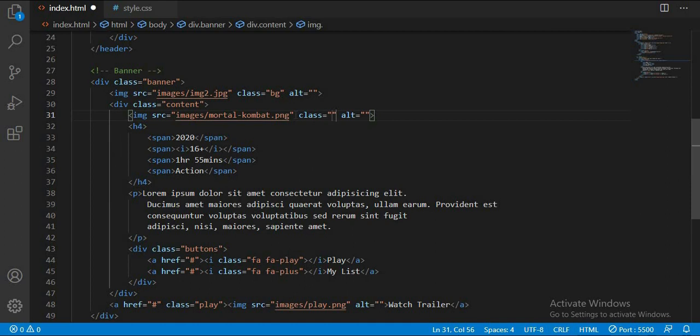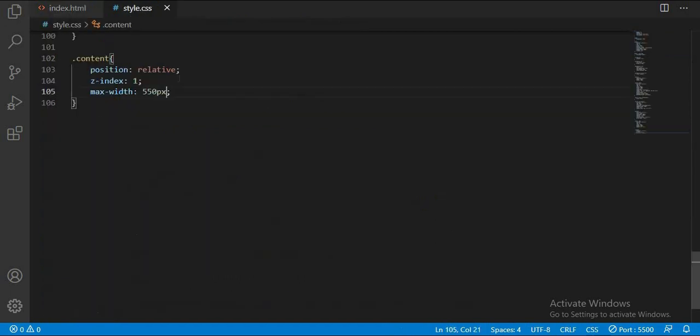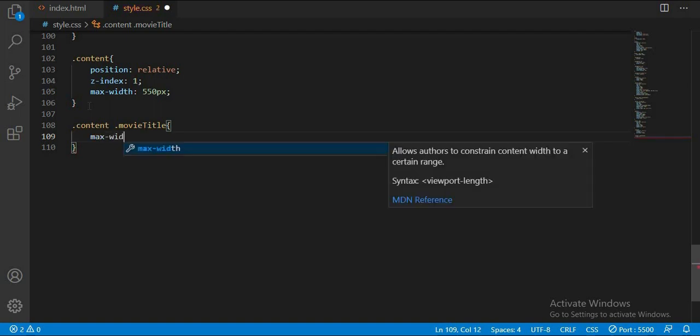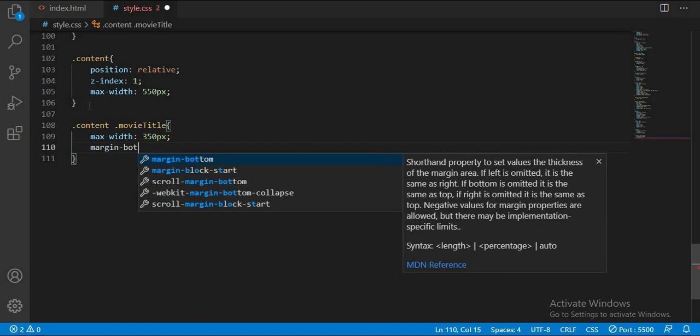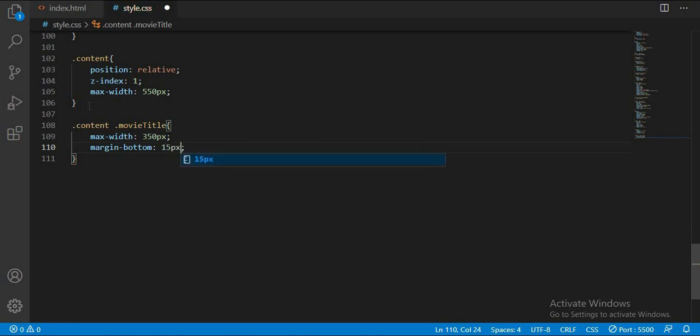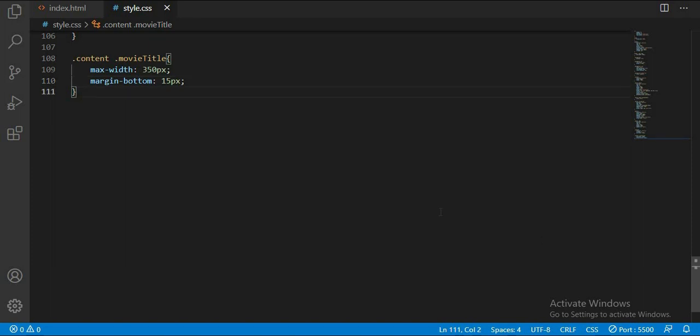Let's give it a class of movie title. So let's copy this. So go over here, content, movie title. So we're going to give this a max width of 350 pixels, margin bottom of 15 pixels. So let's save this and check our browser.